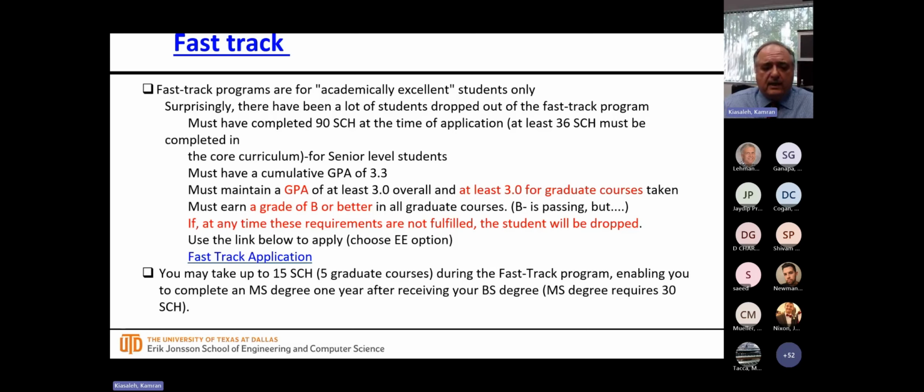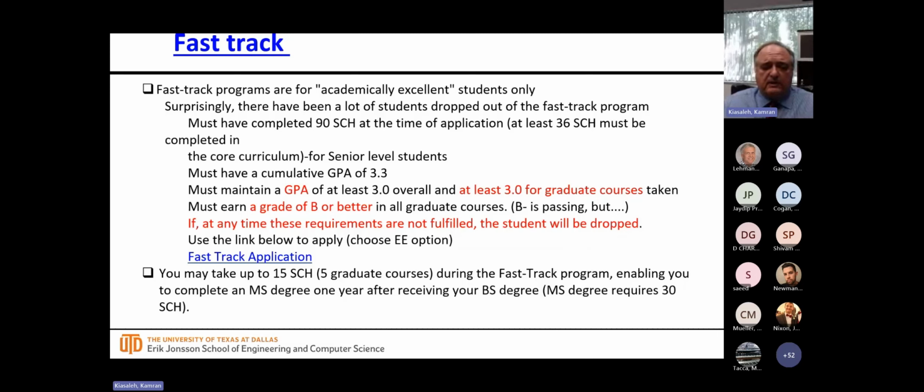Now, graduate classes as a whole are more difficult than undergraduate classes and take more time, about 50% more time. To put things in perspective, 15 hours is typically what an undergraduate student takes. I guess at most universities it could be even 18, but 15 hours is a full load. For graduate classes, 9 credit hours, 3 classes, is a full load. So if you're planning to take 2 graduate classes and 3 undergraduate classes, this is a very, very heavy load.